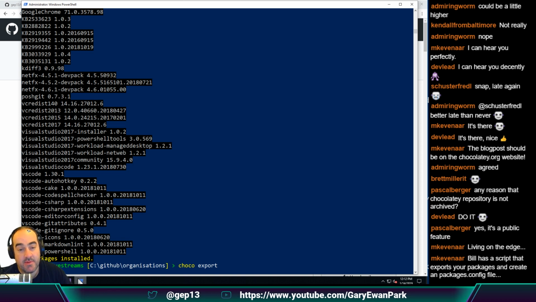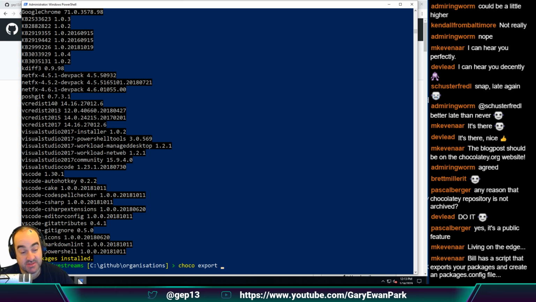And another parameter might be the ability to include the persisted arguments that were passed in as part of the original installation. So all of these things can come afterwards. What I'm hoping to show within this stream, it might run into the next stream, will be the ability to add a new command into the choco.exe, and then we can add on the additional parameters that we want to have included in that command.